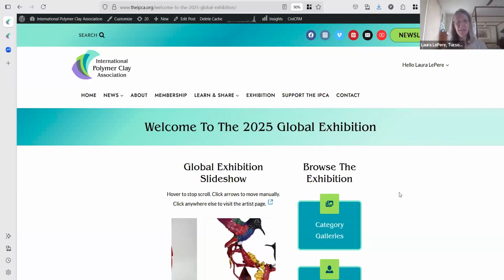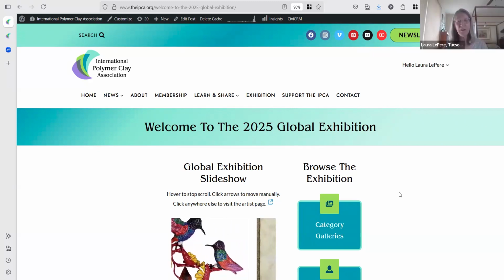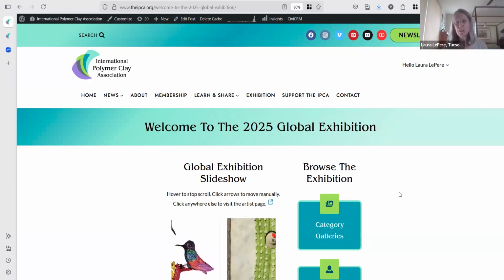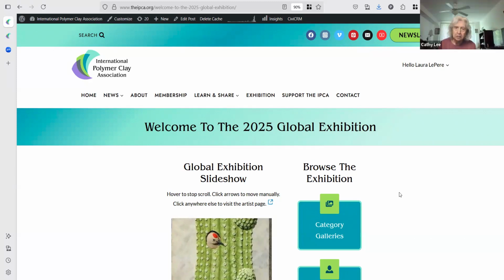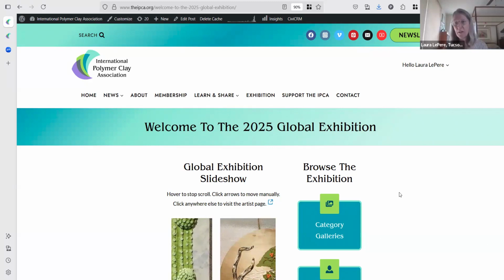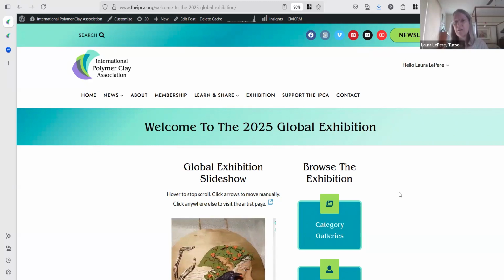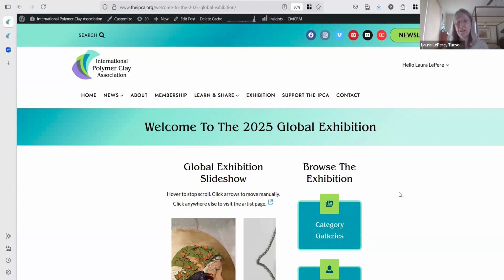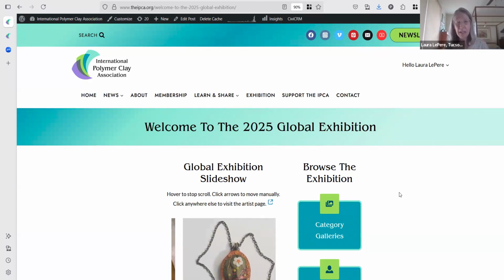I hope everybody looks through it. It looks very nice. You could spend quite a bit of time, and I think it would be time well spent because you'll learn a lot about your fellow artists, and it's really interesting, the stories behind their pieces too. You can just look at the pictures and say, oh, that's beautiful, and I love that one. But understanding the stories gives it a whole other level of meaning.